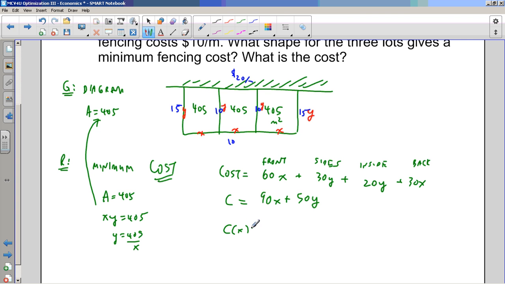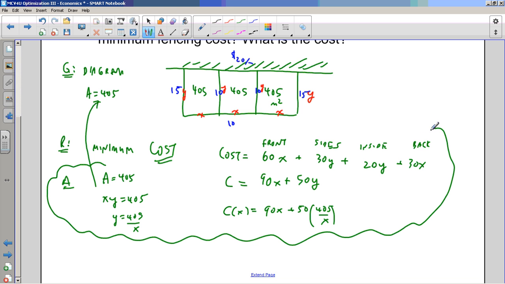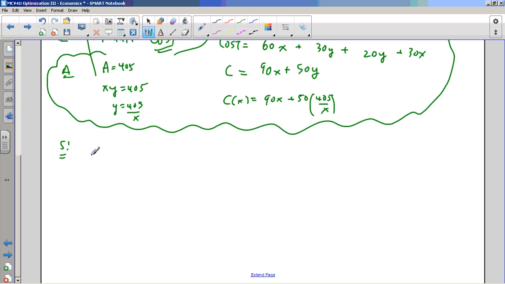All right, so just for no particular reason, I'm going to solve for Y here and then substitute in. Then I'm going to get, see, I solve for Y, so I take out the Y and I put in the 405/X, and then this is the function now. Only one independent variable, I can take the derivative. By the way, all this stuff was my planning stage. Now I'm ready to take the derivative and set it equal to 0. So minimum occurs when C prime at X equals 0. Well, I'm going to tidy this up a little bit, get it ready to take the derivative.